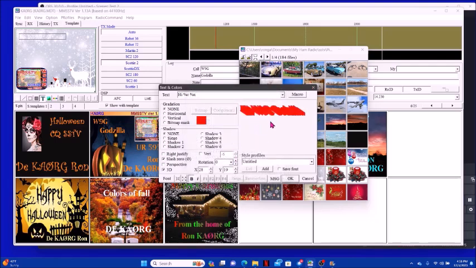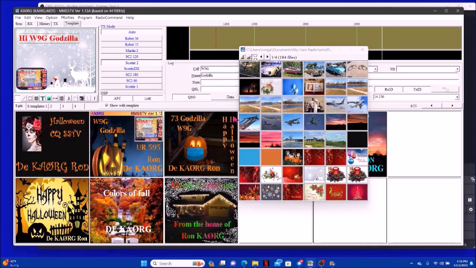And I don't know where. Oh, okay. Never mind. What did I press on here to make the text like that? 3D. Get that out of here. And one guy was using the name Godzilla for some reason, so that's what came up, and that's his call sign. So we put that in, and there's he's telling them hi. You got their call sign in there, and if you have a QRZ runner, you can put their name.